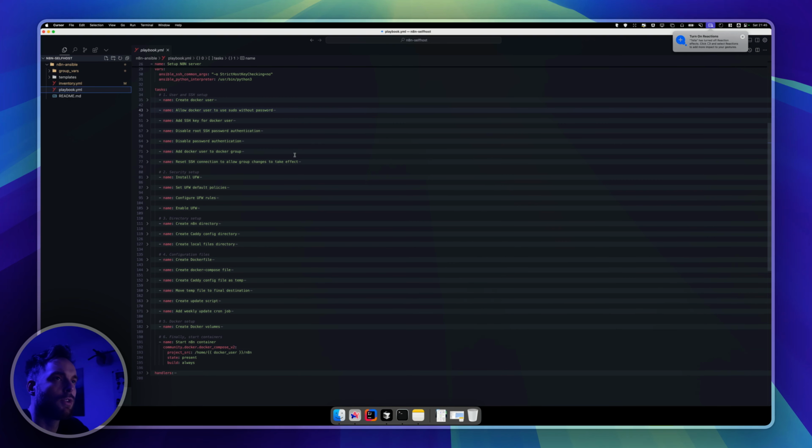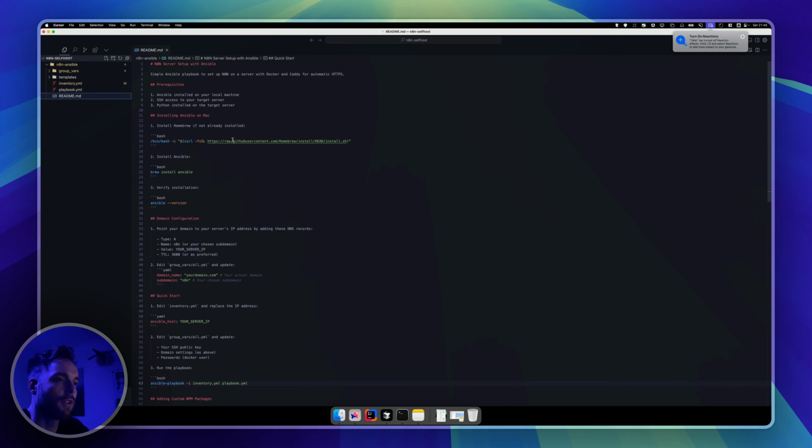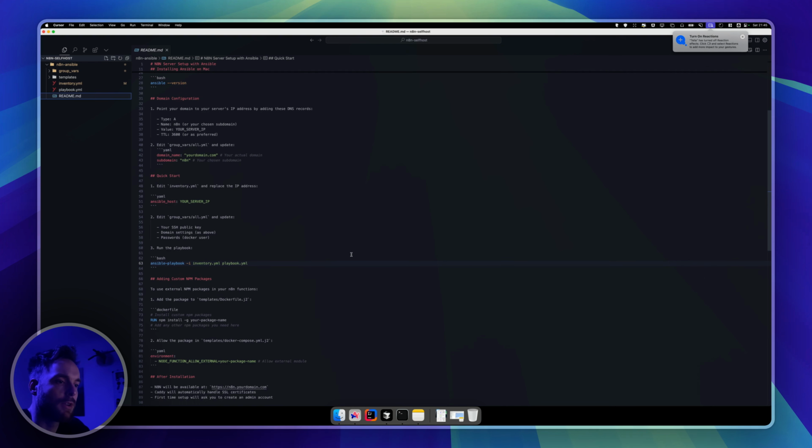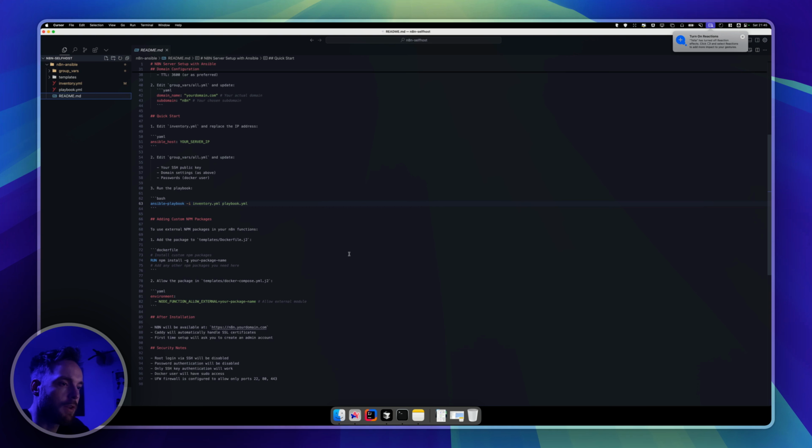And have a look through the playbook. I don't want to explain every single step, but basically it's just doing all the stuff that you would do manually for you, so you can get up and running on any server in no time really. And everything that we've talked about is also written down in this README. And I'm going to attach the link to the code in the description. With that, we're basically done.